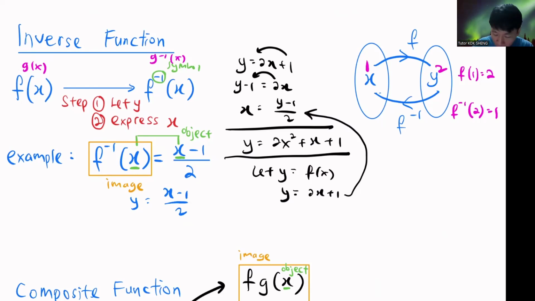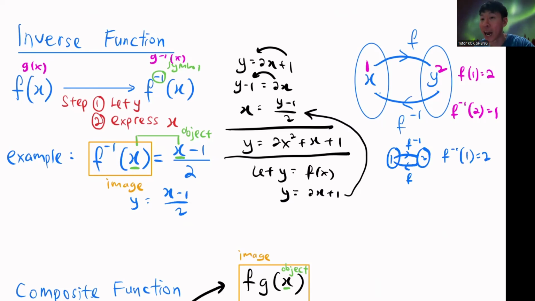Even so, let's say I give you another one like this. I put here f negative 1 and f. Follow the arrow again. If I put here 1 and 2, going to the right, f negative 1 of 1 equals 2. Follow the direction of the arrow. For f it will be f of 2 equals 1. Okay, get the idea, right, on how to see the arrow? Because the question's arrow is not necessarily going in the same direction. It can be going in a different direction, so you have to see which direction. Okay, inverse, settled.